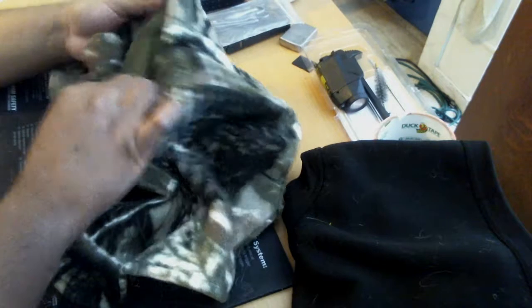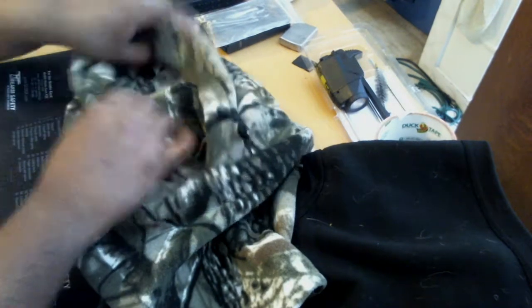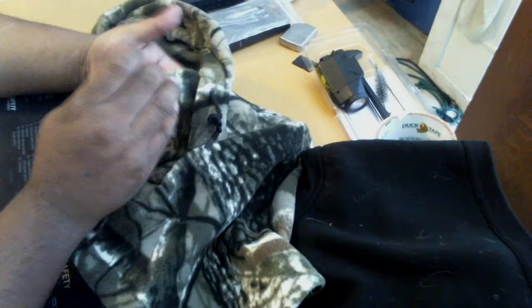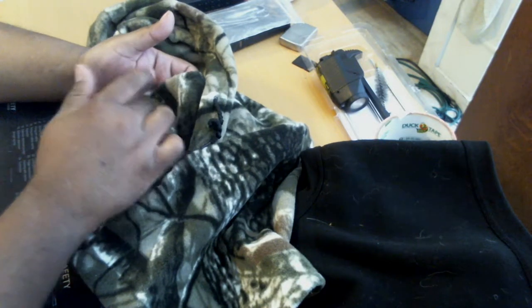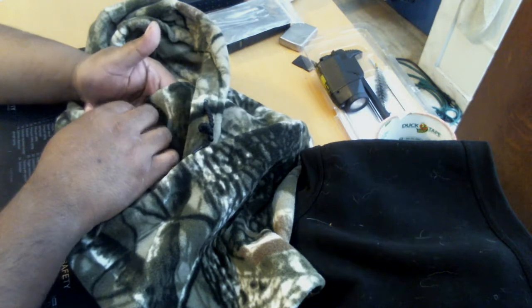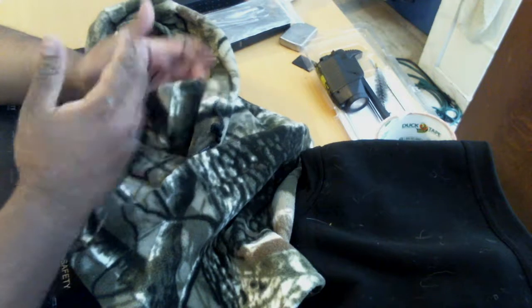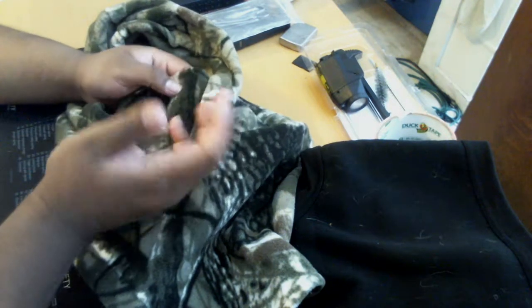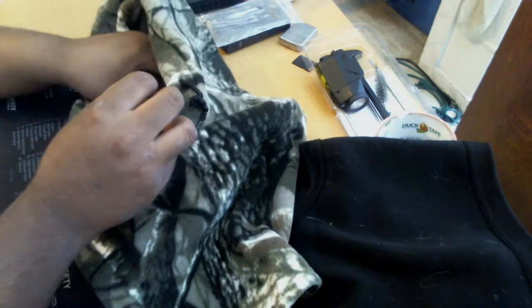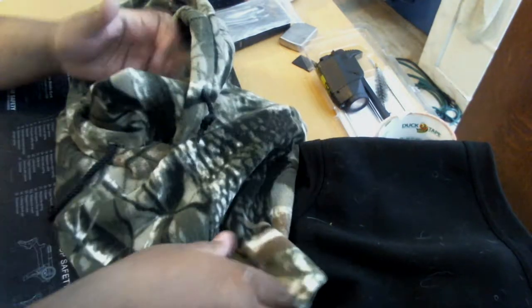This right here, the mouthpiece, I don't know if this is a pro or a con. It depends on who you are and your view of this, but because this covers your mouth and your nose, it eventually builds up a little bit of moisture in here. So let's say you pull it down, so now you have moisture built up on your mouth and your nose, and then you have the air hitting your face. Now, I don't know if that's good or not. Me personally, I like to keep this up. What else?